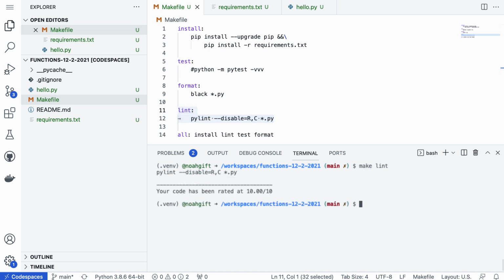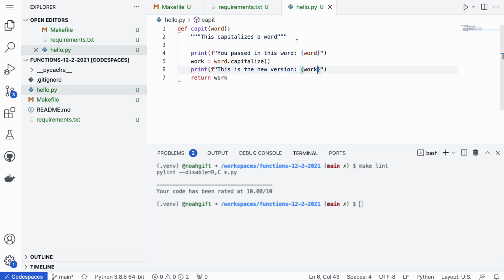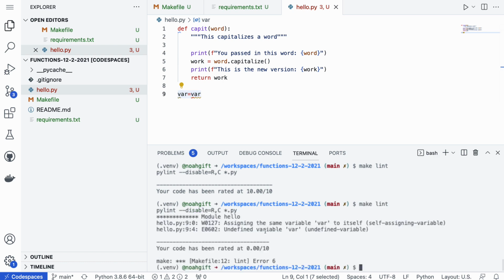It checks for weird errors, like subtle errors that crop up inside of your code. So, for example, if I said var equals var or something like that, basically this means nothing. And now if I run make lint, what happens? It says, hey, you can't do that. That doesn't mean anything.